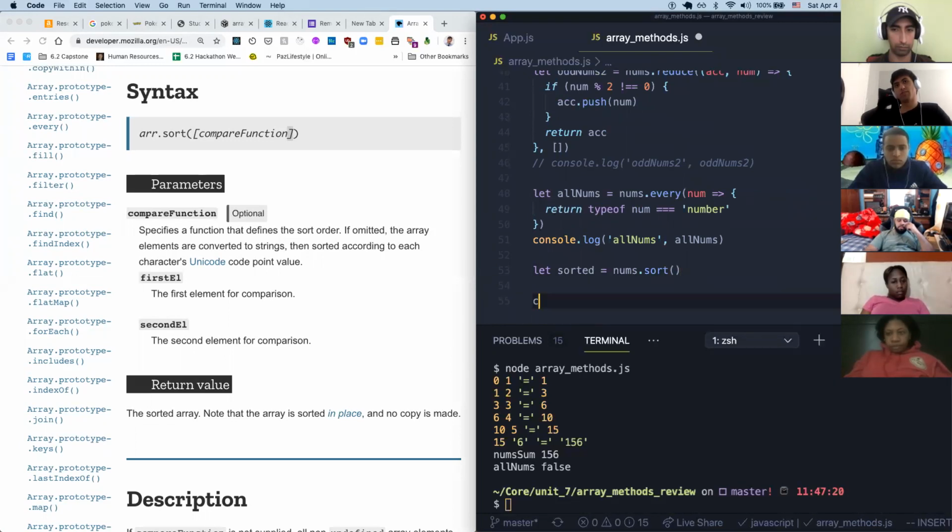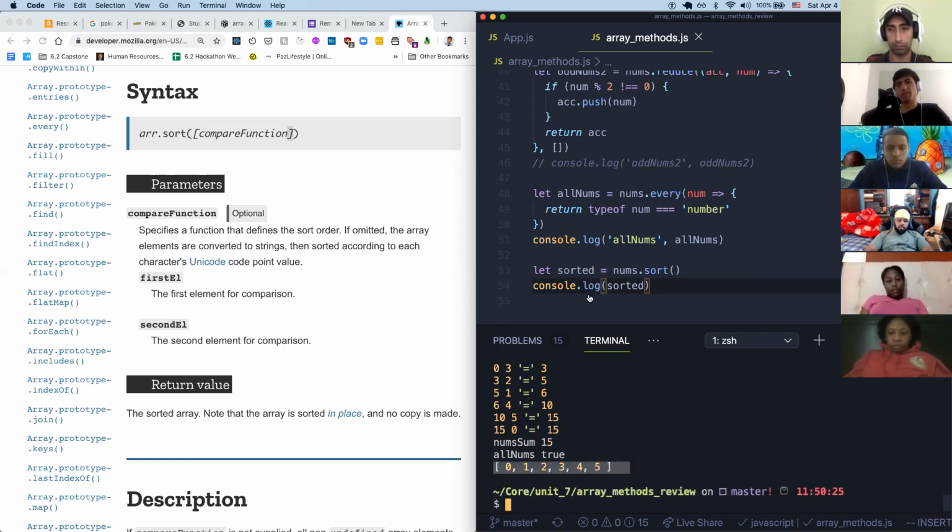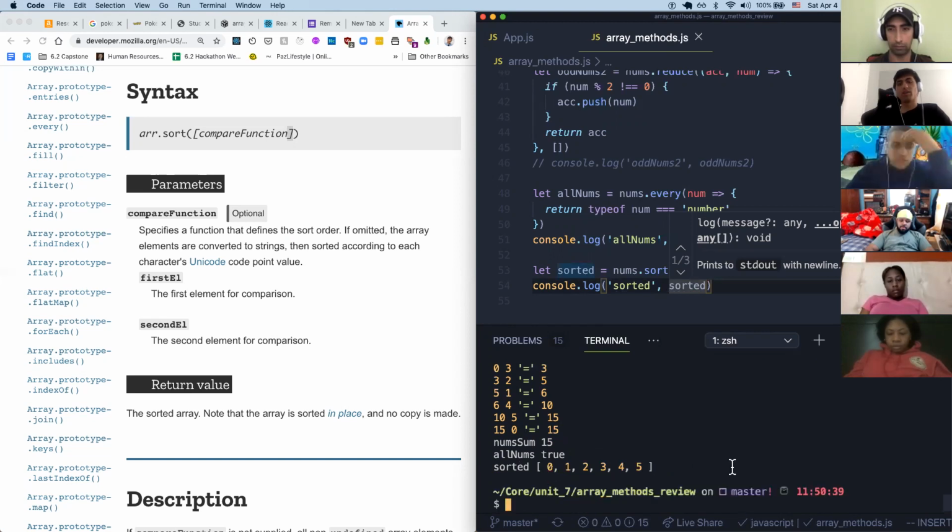Console log sorted to see that. Sorted, we have it sorted in ascending order. That is because that is the default. This operation took about n log n in time complexity.